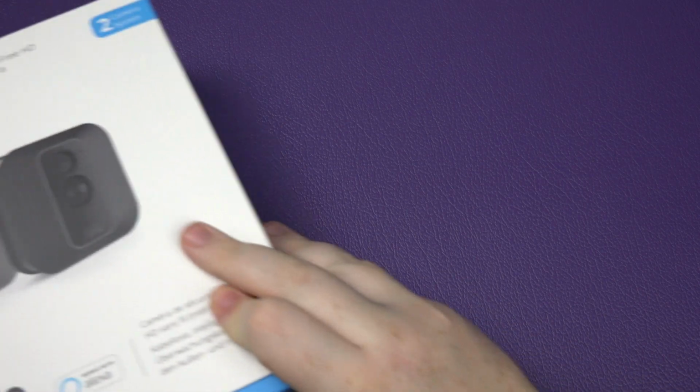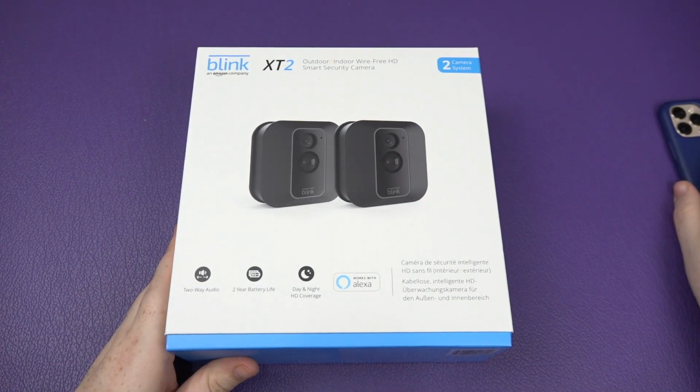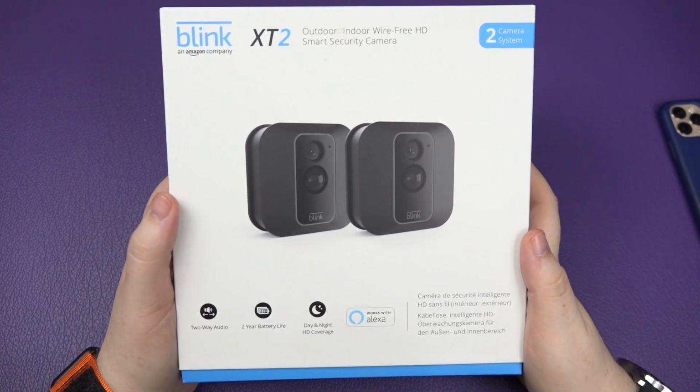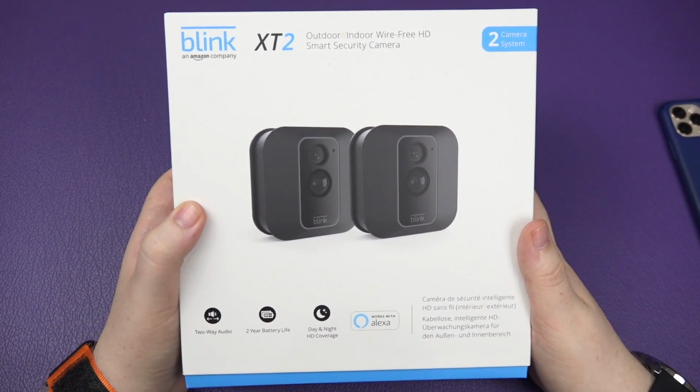What we'll do is just bring this box straight back into view. And as you see here, this is the whole set. Zoom back out, Samuel. This is the whole camera set that you will be getting. So again, this is the two camera system. There is a one camera system, and I believe you can get a three camera system.